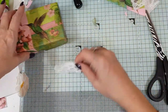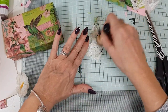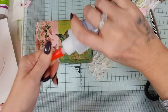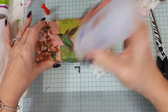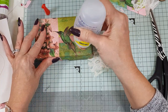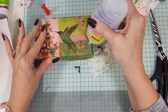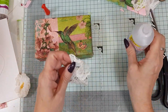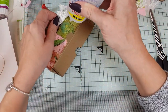And what I'm going to do, I'm going to give this a little bit of a distress as well, because it's a bit too clean looking. We need to give it a little bit of a distress look. I'm going to take my Fabri-Tac. Oh, come on. This one's running out now. Okay. I'm going to put this down on here. And then we can always put a bit more down.